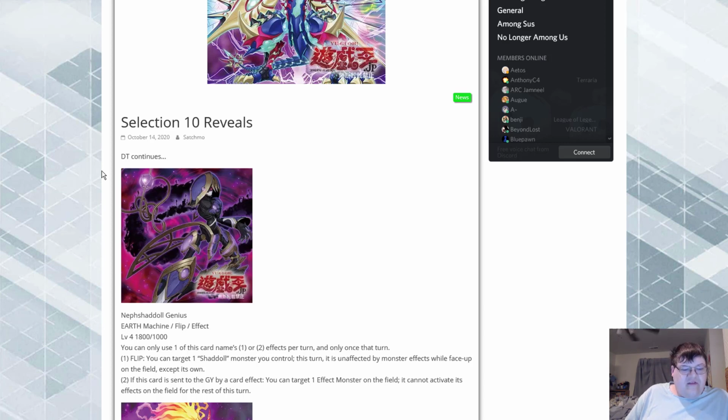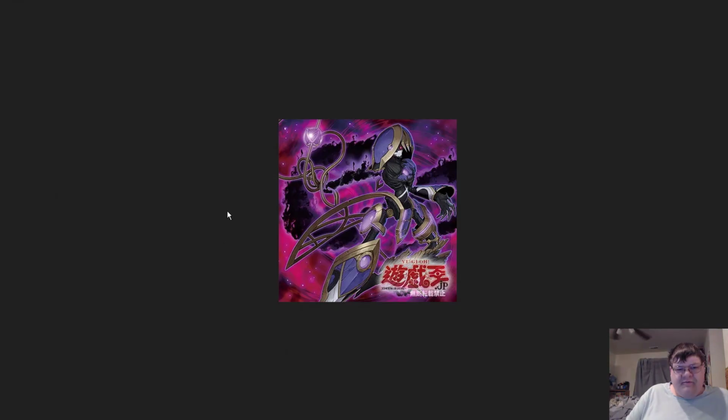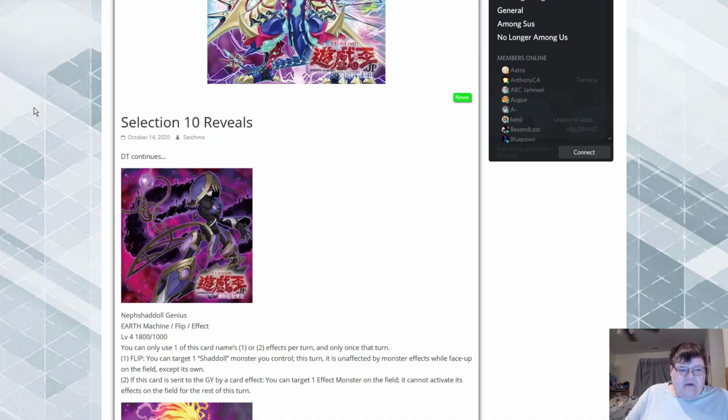Second effect, if this card is sent to the graveyard by a card effect, you can target one effect monster on the field. It cannot activate its effects on the field for the rest of this turn. So, for a Shaddoll extender, I guess that this feels alright for the most part. Being able to give that monster effect immunity, though, to your monster kind of feels nice, actually.